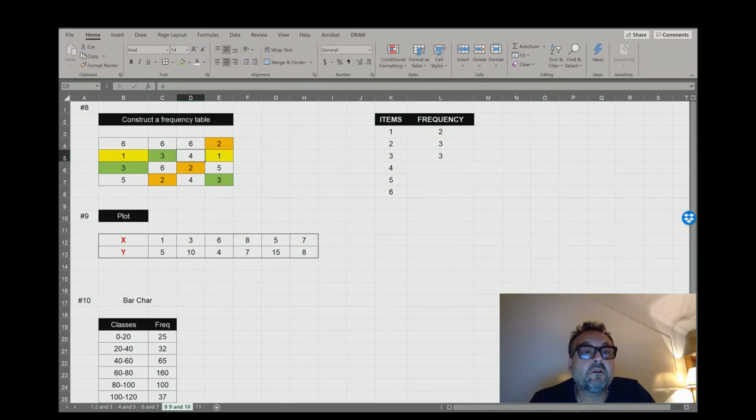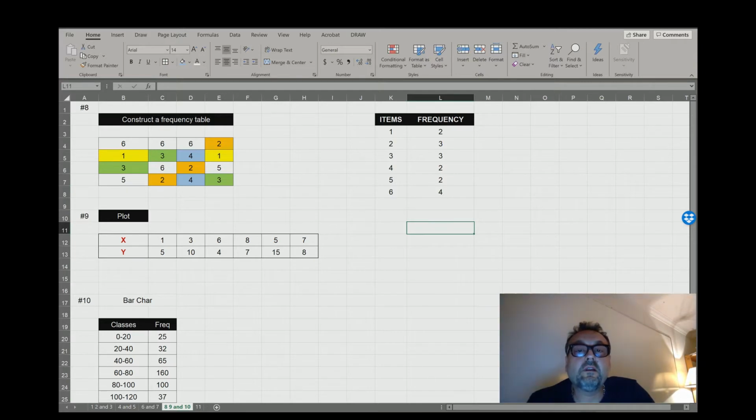So 4 is there. Let's use blue. So you have 1 4. You have another 4 there. So you got 2 4s. 5s, you got 2 5s. I don't need to use a color because I'm down to only the last few numbers. So I got 2 5s, and I have 1 6.